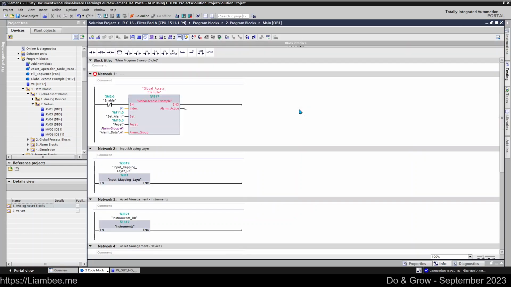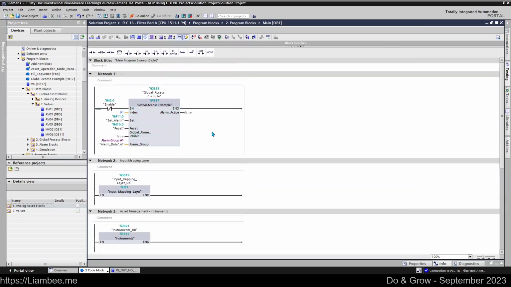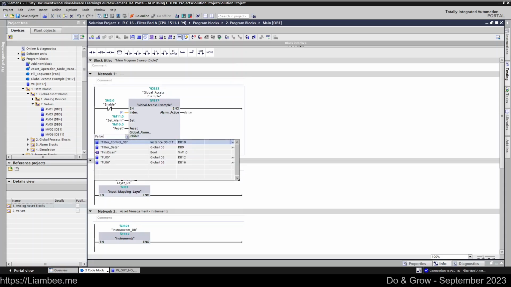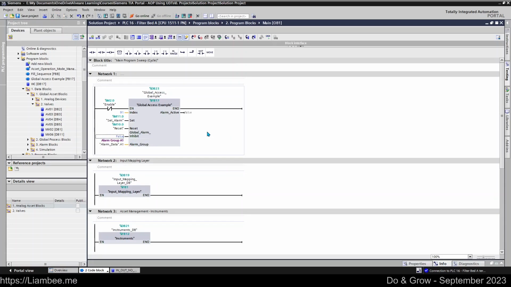So if I go back to the other block that's calling it and just update the block call, the reason this is a better approach is that in the case of the other controller that was already using M3 for something else, it doesn't matter. We can reassign it to M4, for example, and that would be fine. We have a lot more flexibility because we're using an interface. And if the project doesn't require a global alarm inhibit at all, you can simply put the constant false on there, and that way it will never be inhibited.